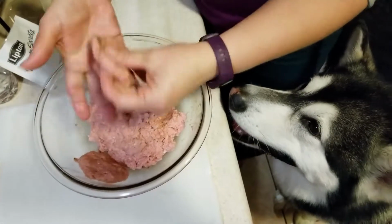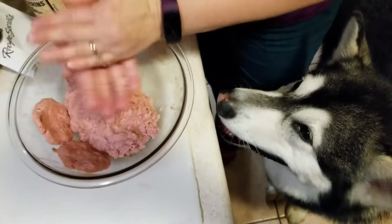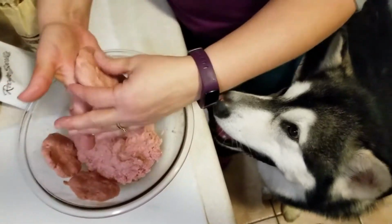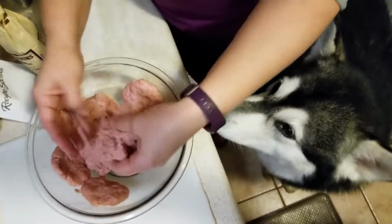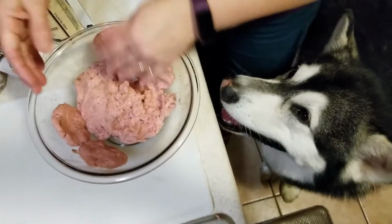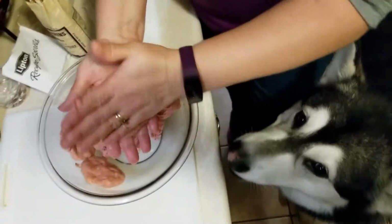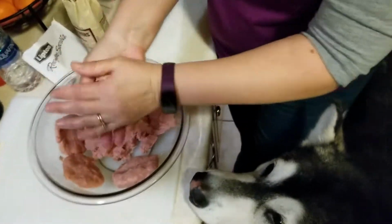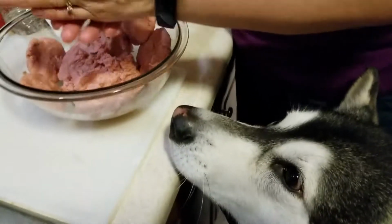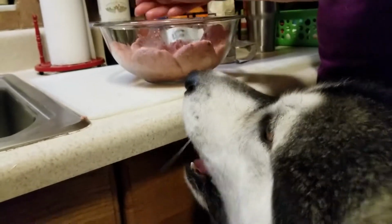Tonka says, "If only I had hands, that'd help you. But I'm willing to use my mouth if you really need some help." Does that smell good, Tom? He says, "I had some of the turkey. It was really good. That was some yummy stuff." There he is, taste testing with his tongue again.